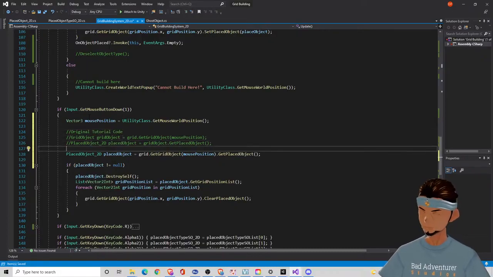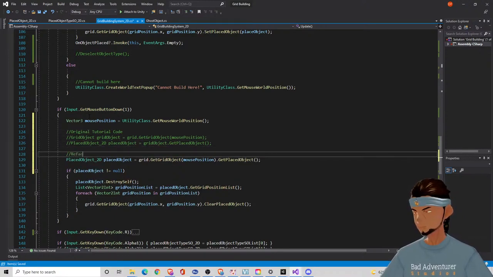Original tutorial code. Factor for 2D. Okay.